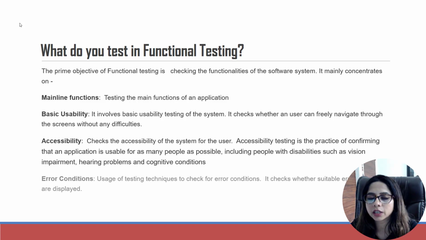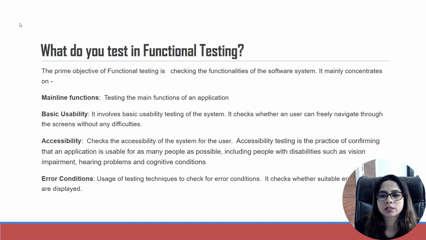Now, error conditions, very important. We need to have proper error messages when we are performing some action on the system and it is supposed to show us an error. Is it showing proper messages so that the user is able to take the next steps or actions properly? Imagine if you're putting in a wrong password and you're not getting a correct error, how would you understand what the problem is? So proper error messages and warning pop-ups are very important for a user to understand the system well and to be able to use the system without external guidance.